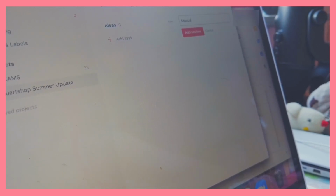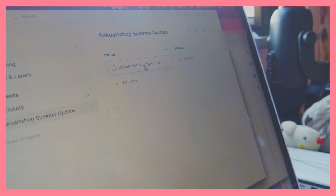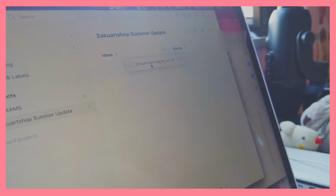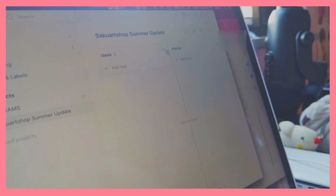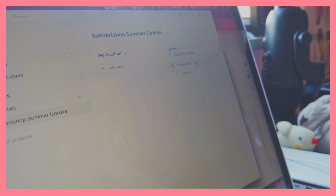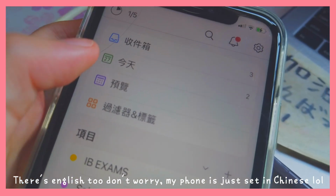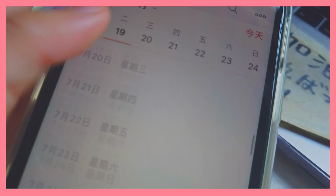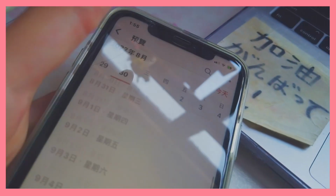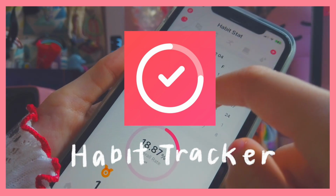And one thing you can do is add collaborators, but I don't have any collaborators to add. And you can also sync it to Google Calendar, which is why I put Google Calendar first on this list. Another thing you can do is add tags, set the date, and just overall see what is going on soon, so you can plan events. I really highly recommend it, especially if your exams are coming up. For example, my final IB exams are coming up next week. So creating a study schedule really helps you to sort everything out and have less panic in your life.